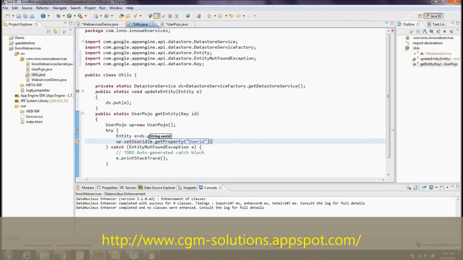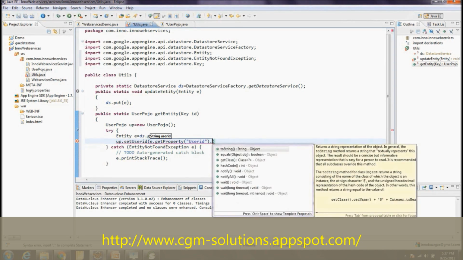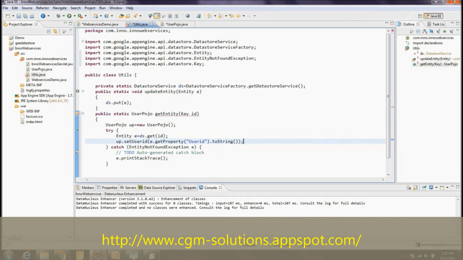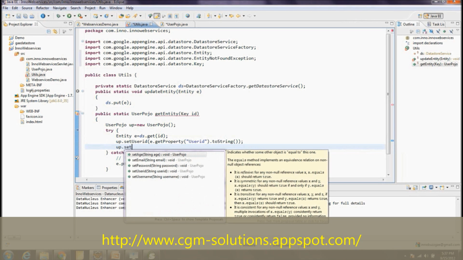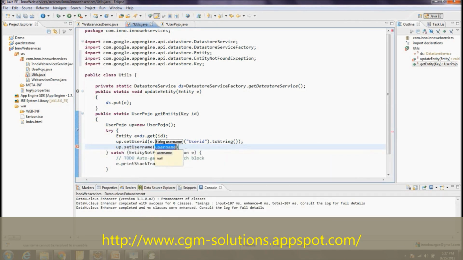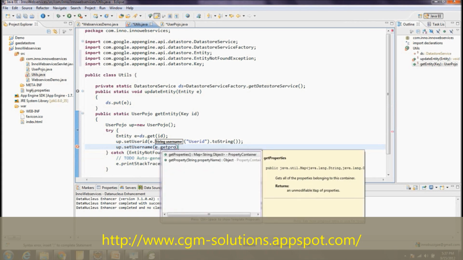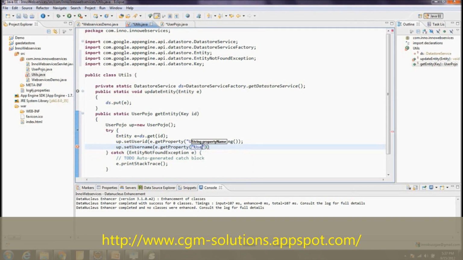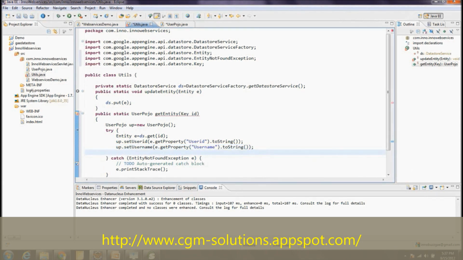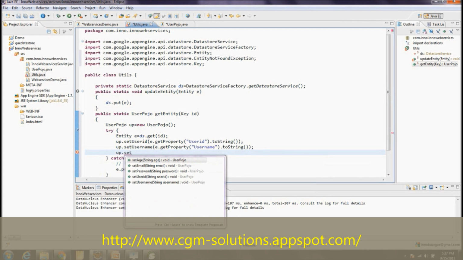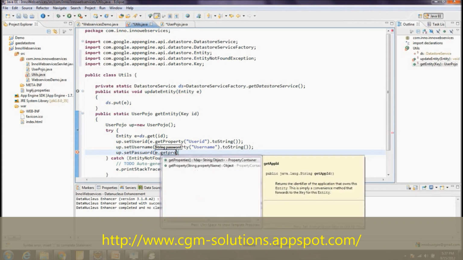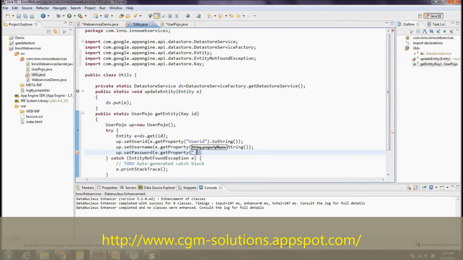We need to convert it to string, because the output of e.getProperty is an Object, so we are converting it to string. up.setUsername of e.getProperty of username .toString. Get property of password .toString.